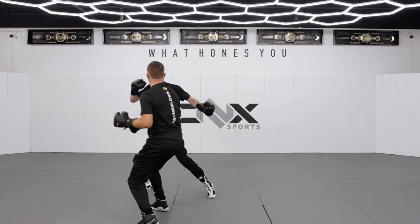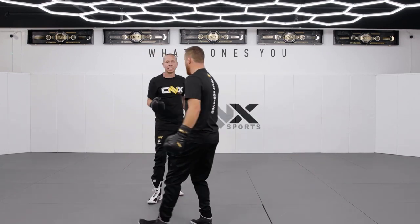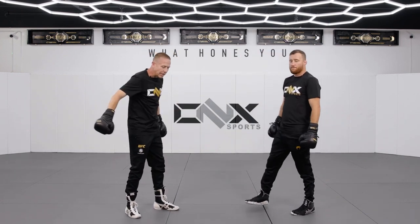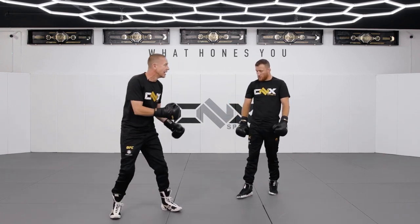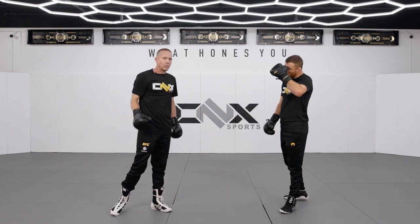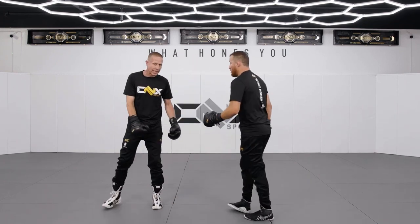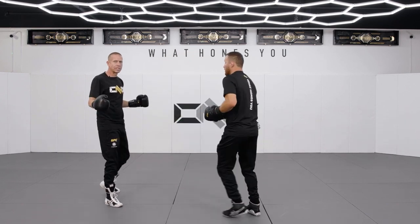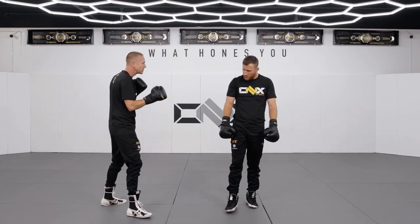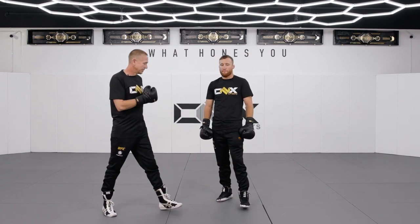These can work in different scenarios too — I can go past him and catch him pulling back with the hook. If I step this direction, I'm pulling his leverage into me where he's falling into me. I'm getting him to go 'where'd you go?' and look behind the shoulder. If he wants to hook with me, I'm definitely going to beat it. Don't overthink what direction you need to go — you could go back and sit, go hard off to the right looking for the uppercut like Mike Tyson did. Find what works for you.